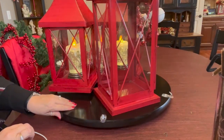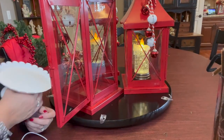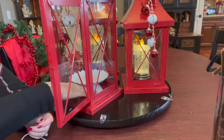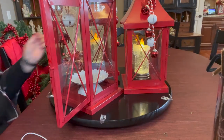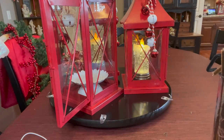Okay, so there we go on the shorter lanterns. This one I do want to lift the candle up a little bit, so I'm just going to use a little stand. I got this from Hobby Lobby, just a little white stand. If I had a red one, I would use red, but I don't have a red stand. So we're gonna use white.